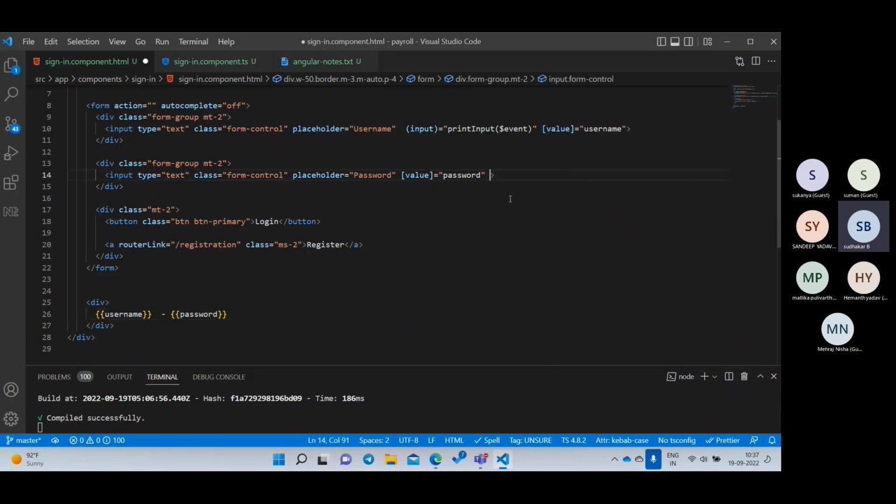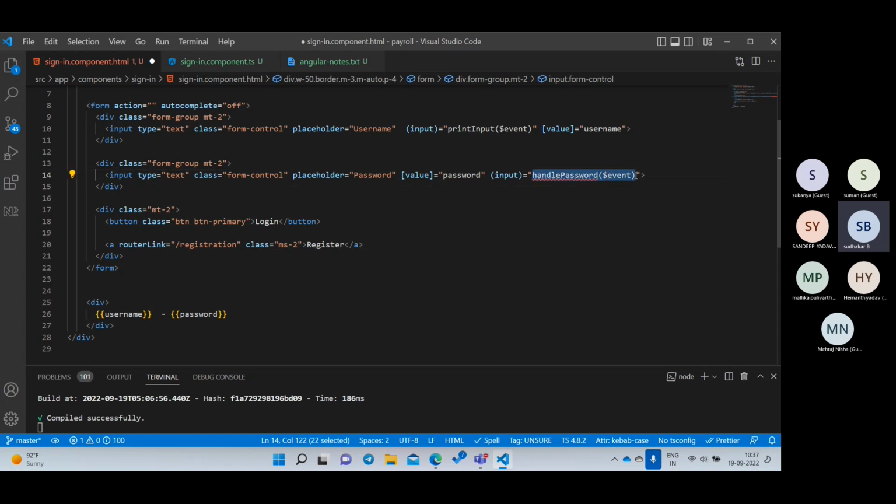Go here, write one input event called input event. For this I need to write one method. What is the method I can write? I will say handlePassword. Any method name I can write, right? I need to pass one variable called $event. Dollar event is like a special object, whatever event they are typing, everything will be in it. Now I got the event, right?